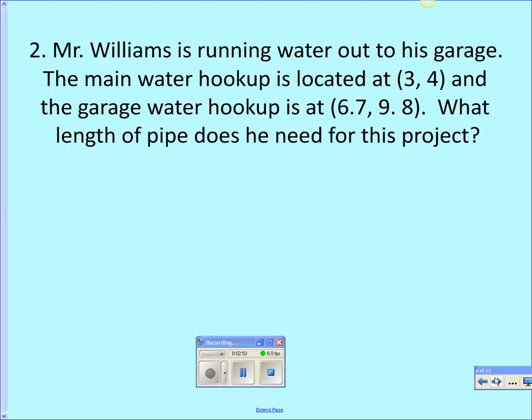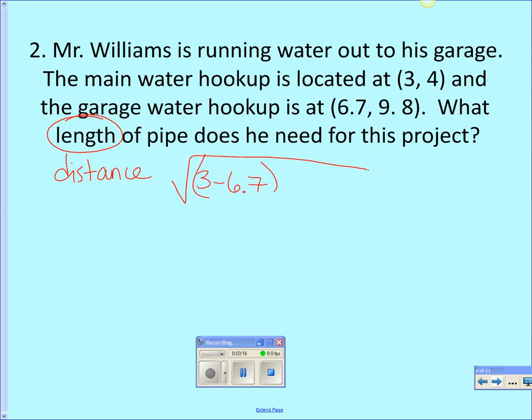Distance, okay? Length means to do the distance formula, okay? All right, so I'm going to do square root, parentheses. Gracie, what 2 numbers go in the first one? Very good. And guys, you can have decimals because the calculator is going to take care of it. So don't worry about there being decimals. So 3 and 6.7. Haley, what else? What goes in the second parentheses?